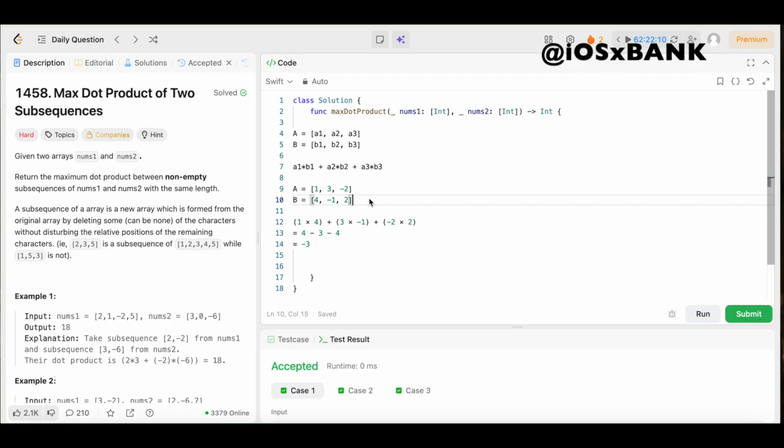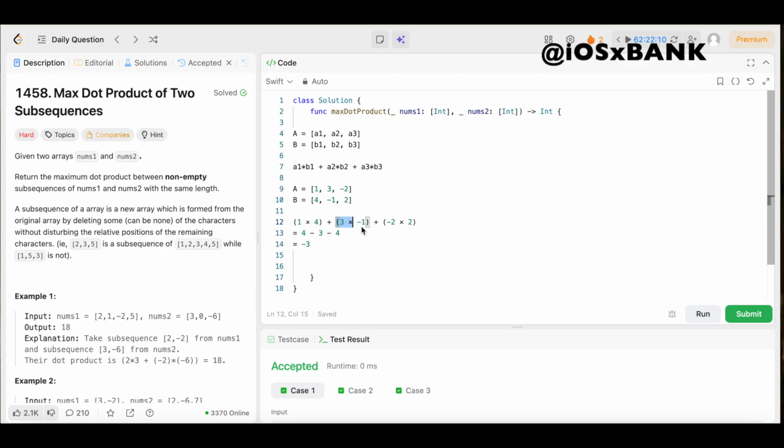So a better visual representation of that would be this array right here where we use real numbers. So it would just be 1 times 4, right? That's this right here, plus 3 times -1, that's this right here, plus -2 times 2. Boom, that's this right here. And this right here will give us 4.